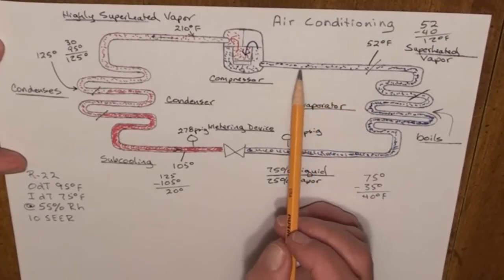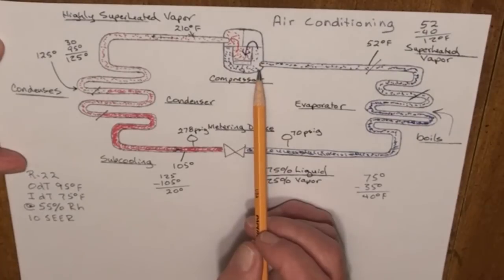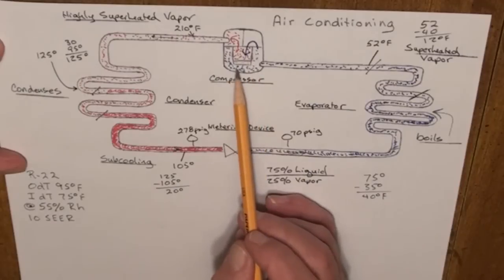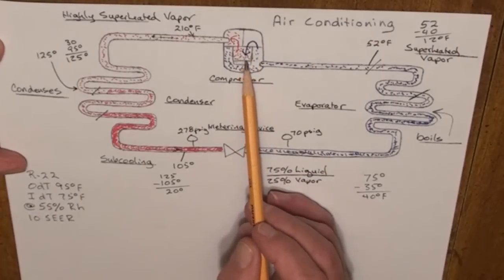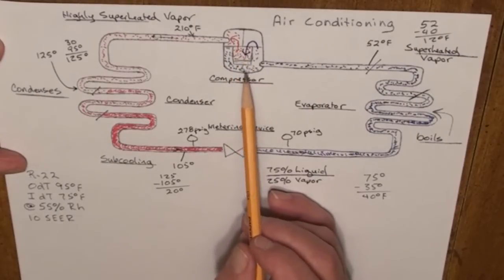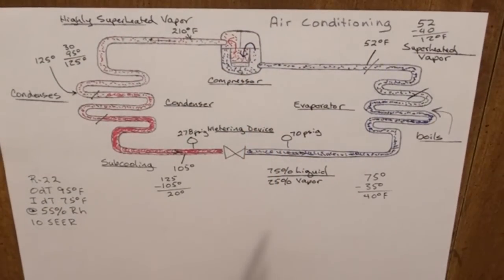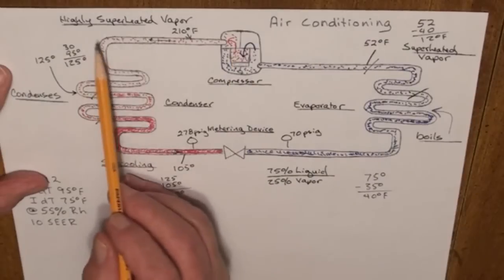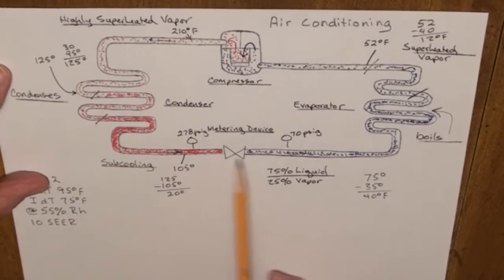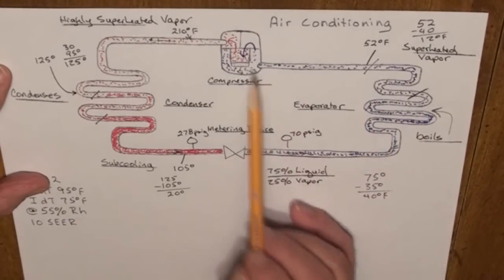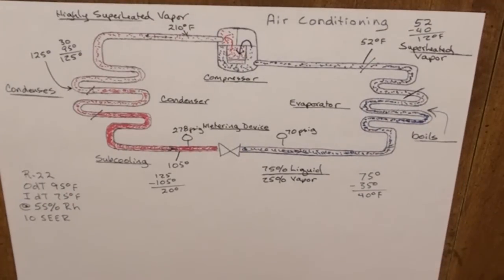It travels down the suction line and enters the compressor as a superheated vapor. It absorbs heat from the components within the compressor. On the downstroke of the piston, it is drawn in through the suction valve into my piston cylinder. And on the upstroke, it squeezes the refrigerant vapor so tight that it creates a heat of compression from the friction of the molecules rubbing against themselves. It leaves this cylinder as a highly superheated vapor and begins the refrigeration cycle once again. And hopefully, your air conditioner or heat pump will go through this cycle for 15 years without fail.